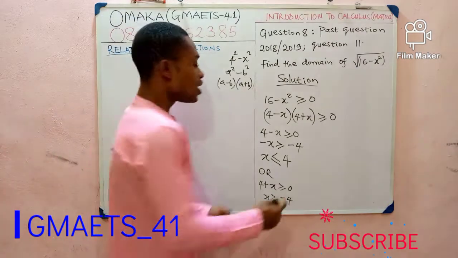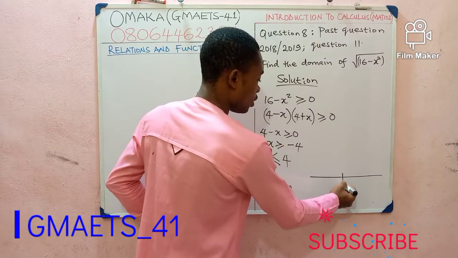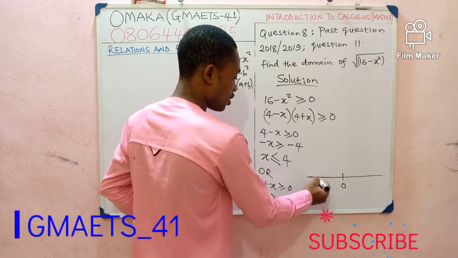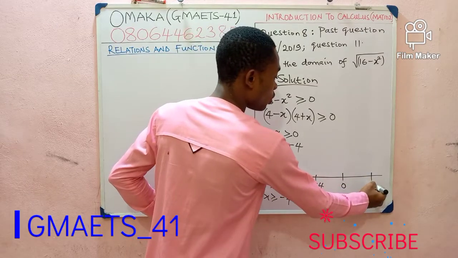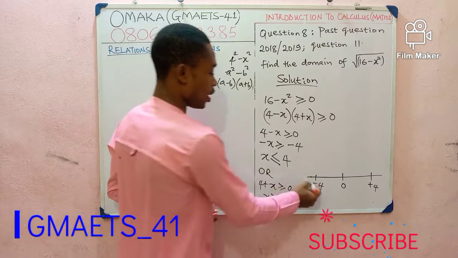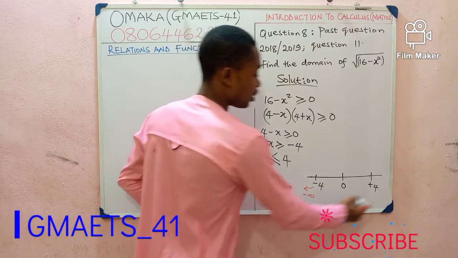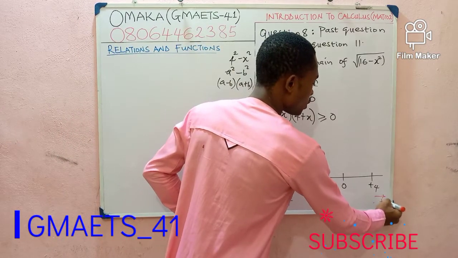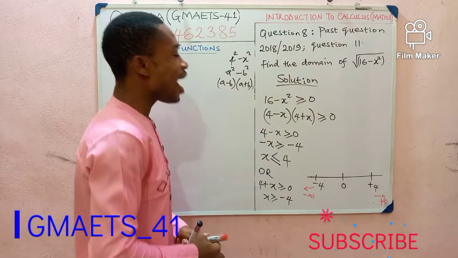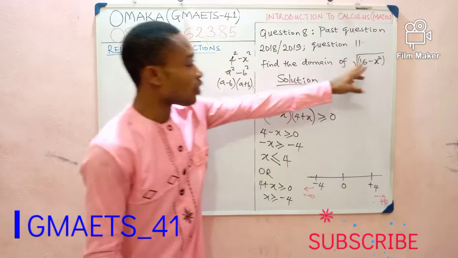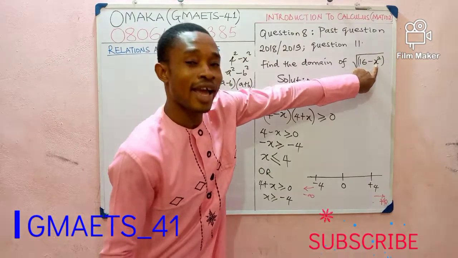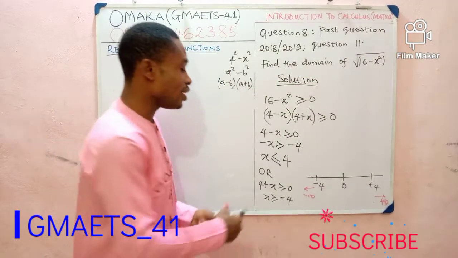Let us interpret this now so that when I'm putting the domain, you would understand why I had to do that. Now I'm going to draw a number line, then locate my 0 in the middle. Is that okay? As usual. Now let me take here to be minus 4 and here to be what? Plus 4. Okay, so you notice that this way goes to negative infinity. This way goes to what? Positive infinity. Is that okay?